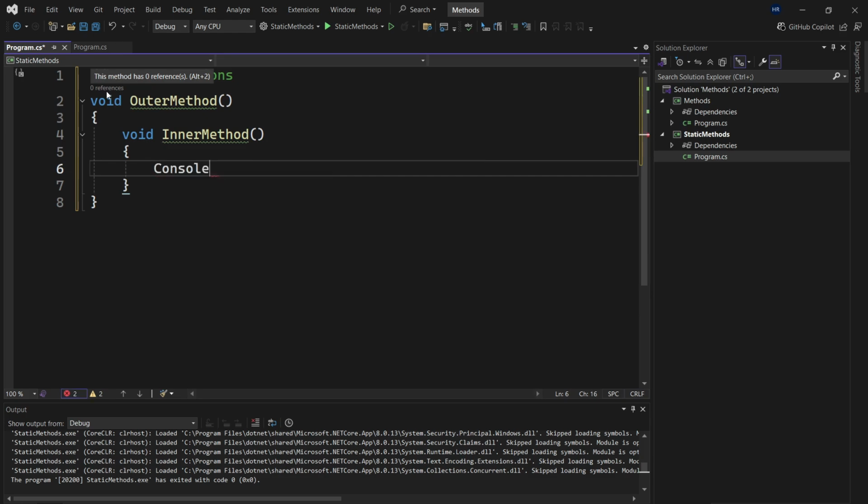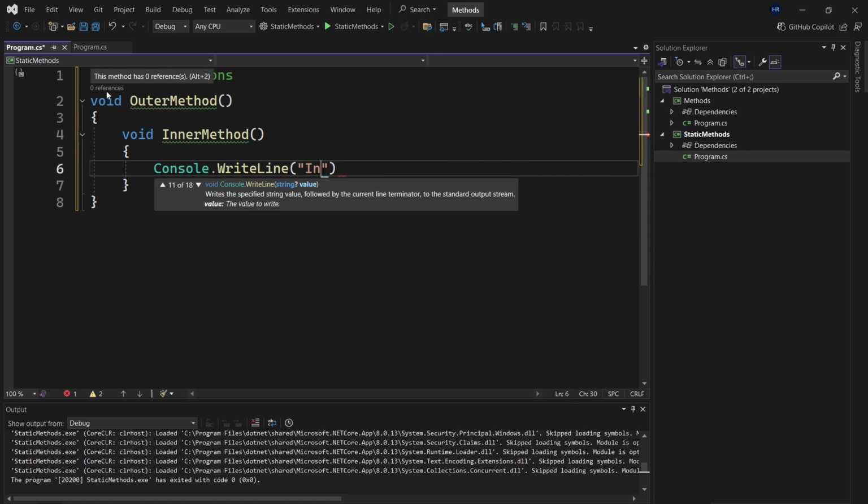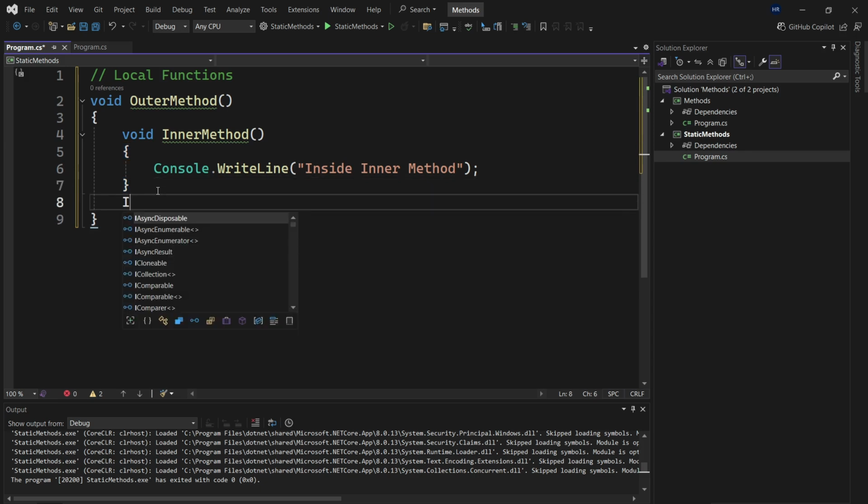Inside this inner method, let me print Console.WriteLine, "I'm inside inner method." Okay, so I'll add the semicolon here. Now I'll call this local function here, that means InnerMethod.